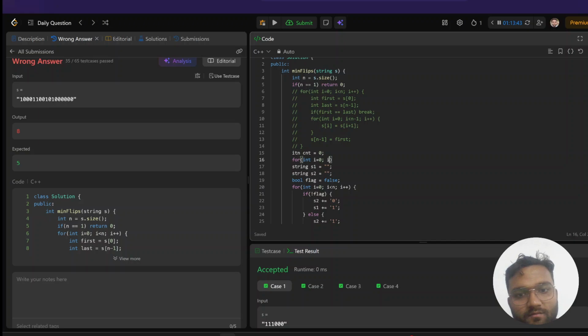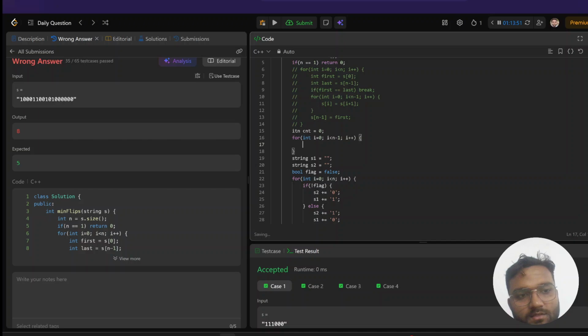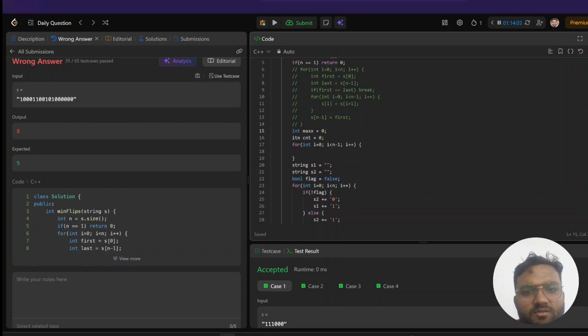I will start from here, go till second last, and I check the contiguous. There would be a max that will at index 0 I have got.